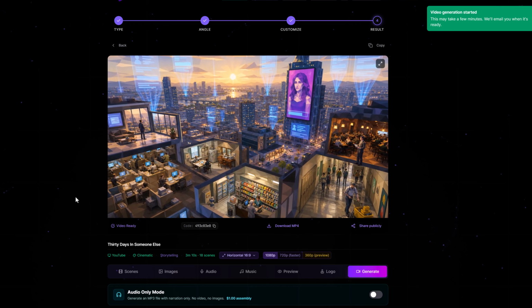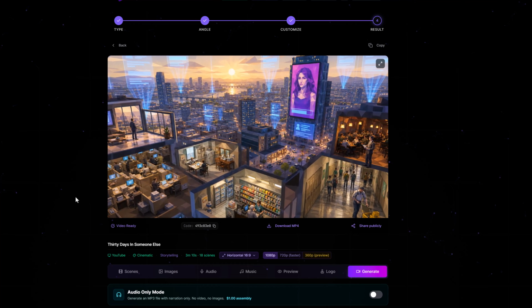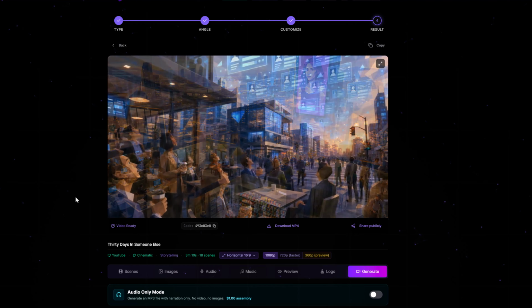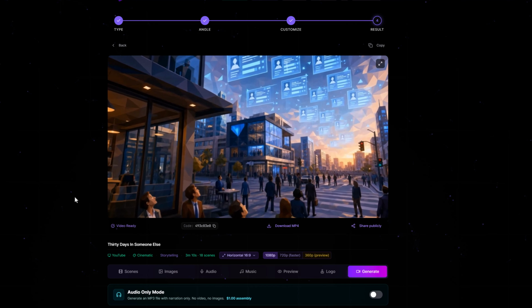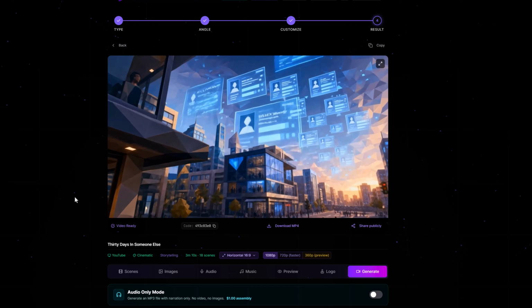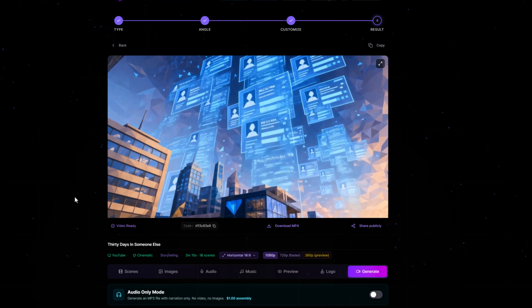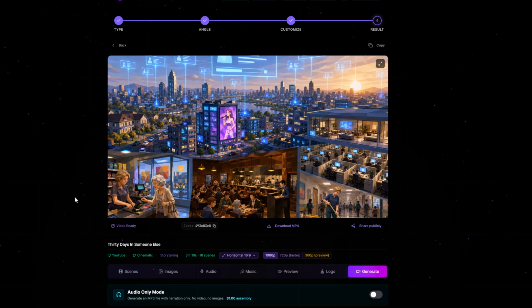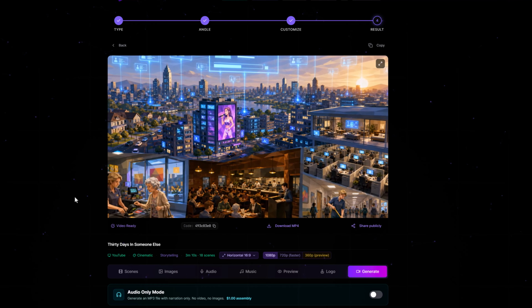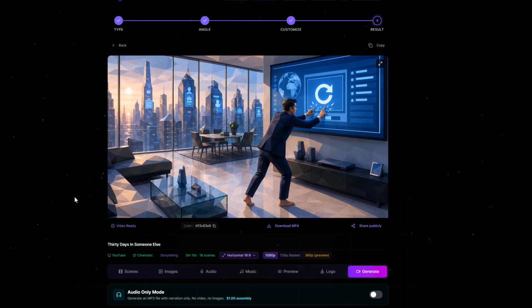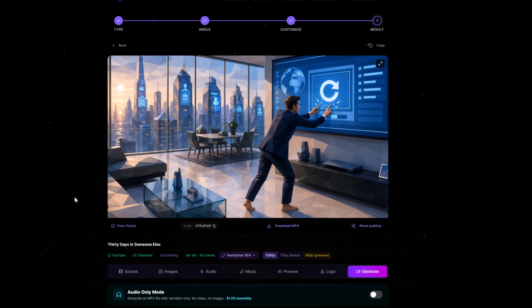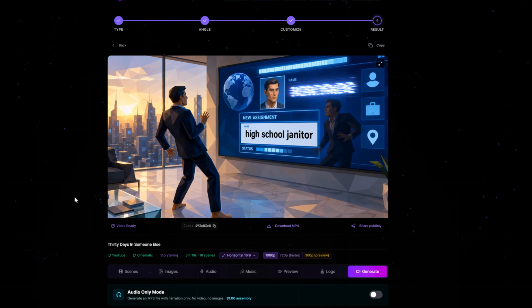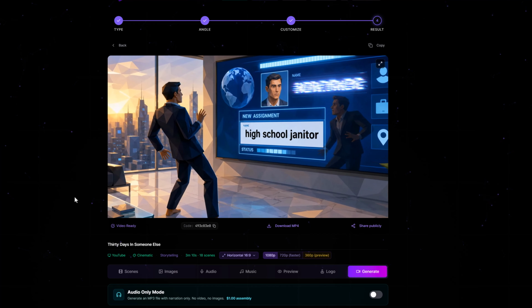The sirens start at sunrise, long and low, rolling through every city and village on Earth. People freeze, coffee halfway to their lips, as the sky lights up with names, jobs, addresses, assignment day. Once every 10 years, the world holds its breath, and every life gets scrambled for 30 days. In a glass penthouse, a millionaire refreshes the screen with shaking hands. His name flashes, then changes, and his new title loads like a punchline: high school janitor.